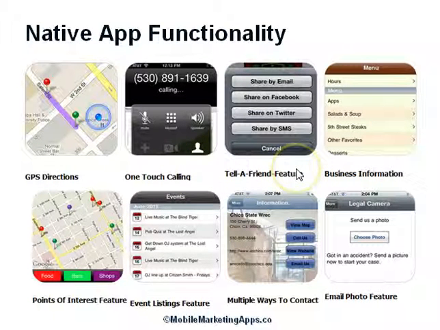Tell a friend is a very valuable feature because they can now take their app and say, hey, this is a really useful thing. I want to let my friends know about it. I want to let the people on Facebook and Twitter know about it. I want to send text messages to my friends about it. And if they can do that, then there are more people who can potentially download your app.